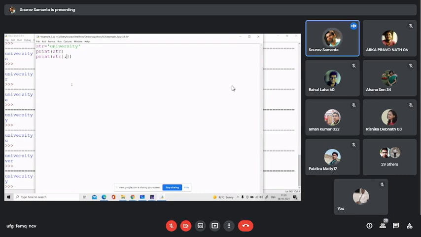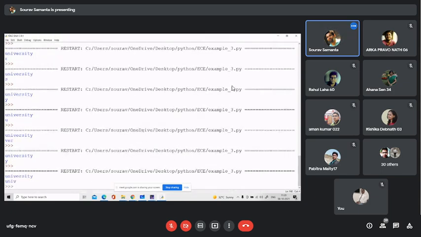They put the colon and 4. What will be the value? So the first 4 characters will be printed.